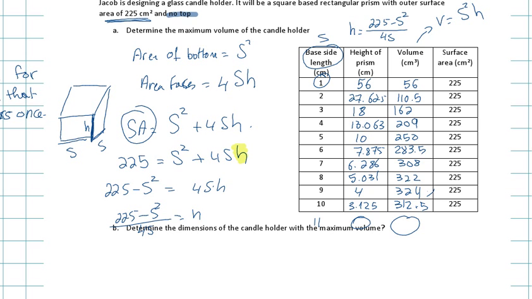So because the value is becoming more than the surface area? Well, no, that's not the case. The surface area is always going to be 225. Yes, but the volume is the volume, because here the volume is 324, and after that it is decreasing. It just happened to be that way. It happened to be that 324. It doesn't have anything to do with the surface area.